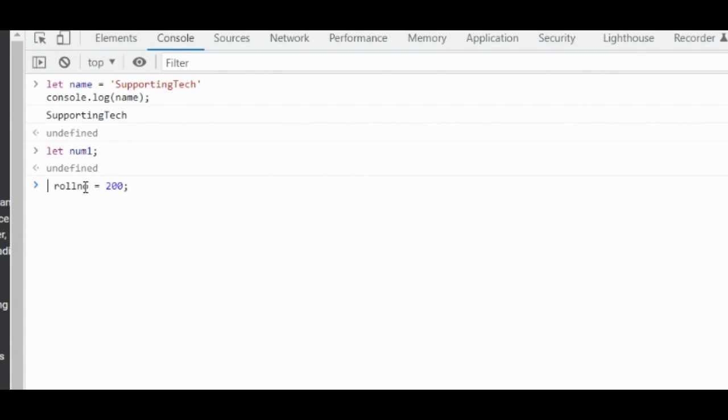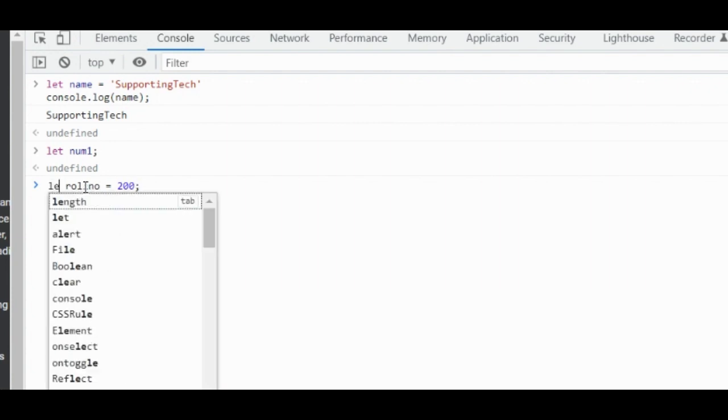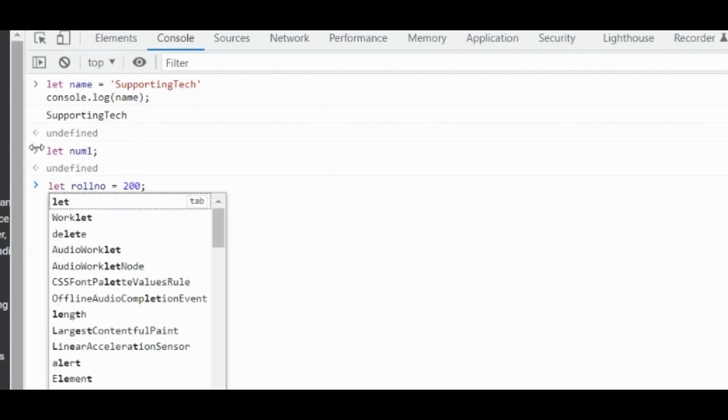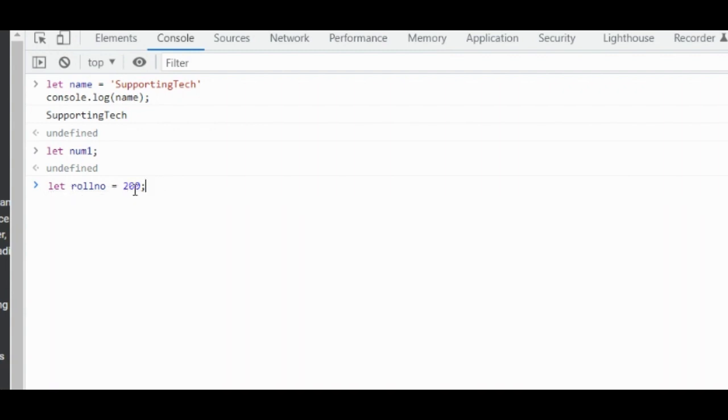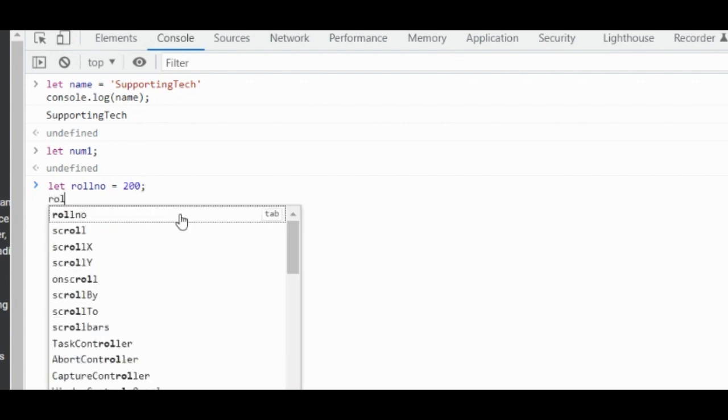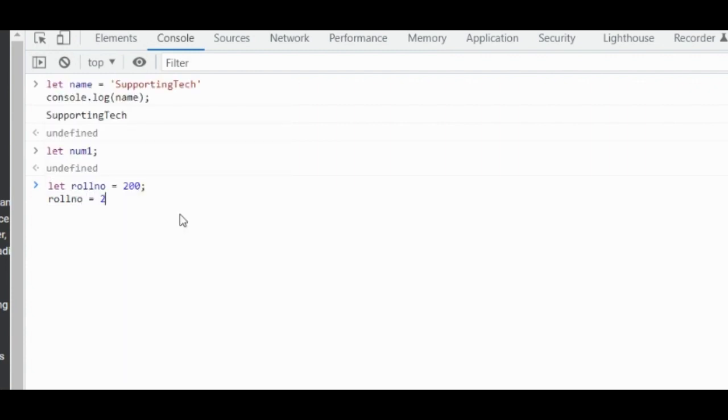Let's declare a variable. So to declare a variable, we use the keyword let. So we have a variable called rollNumber with value 200. Now, since it is a variable, we can always reassign the value. In the next line, let's say the value of rollNumber is 300.